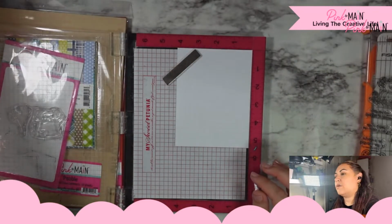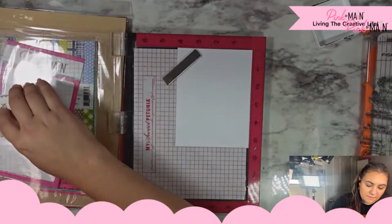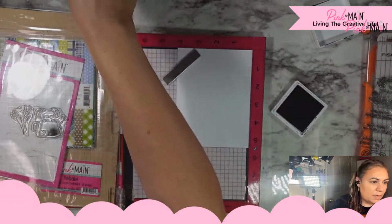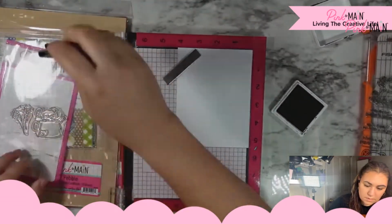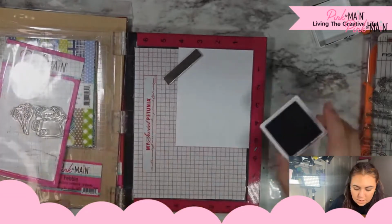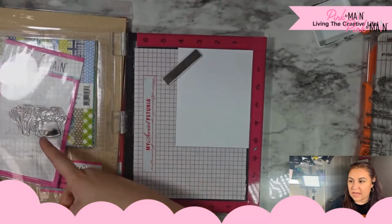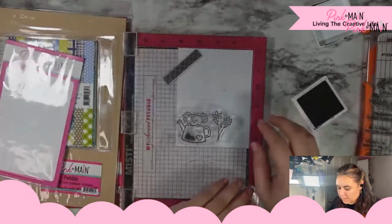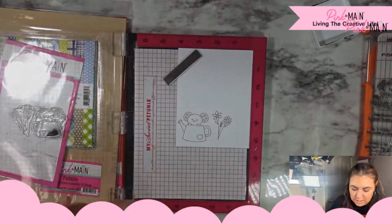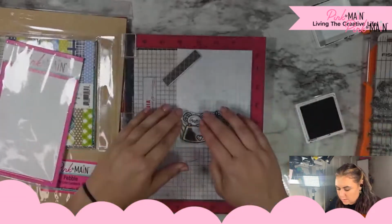Let me grab my Asphalt Premium Dye ink. I want to give this a chance to dry because my ink pad has gotten a little bit better. Let's see, there might be a bubble there. Sometimes when I stamp, if I get a bunch of ink on my stamp like that, I worry that there's a bubble and it's going to press into my paper. So I like to lift and make sure that that's not the case. And I think we are good.